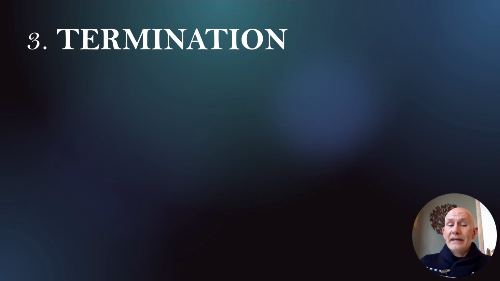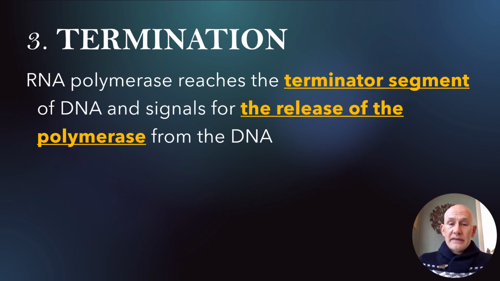All right, at the end, it hits the terminator sequence, and then that causes the polymerase to separate from the DNA, and then you've got this strand of mRNA. If it is bacteria, it is ready to go and go into translation. In fact, bacteria may not even finish transcription before translation starts. But if it's a eukaryote, then we go to the next phase, which is RNA processing.